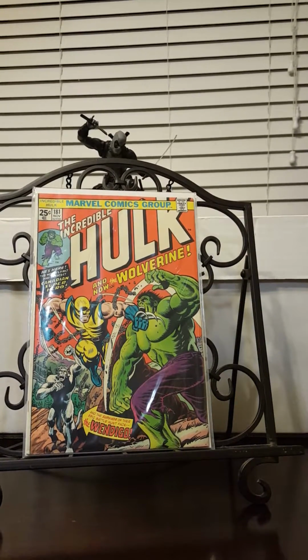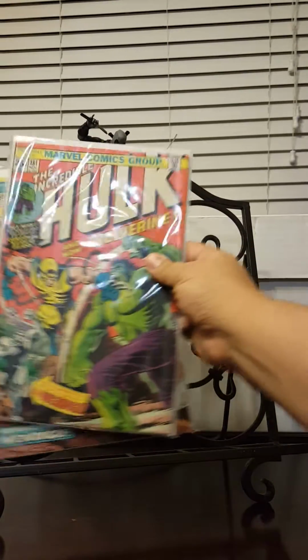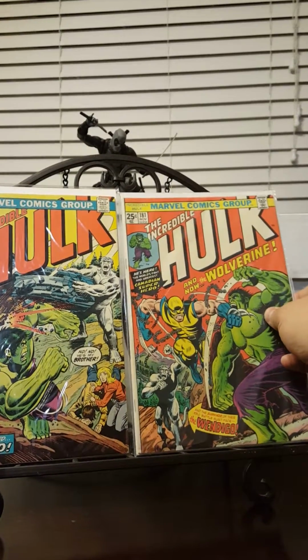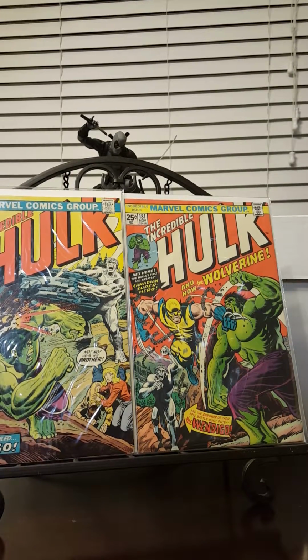That's right, guys. This is the coup de grace. This is the best haul I've ever gotten. If it was just this one book, it would have been the best haul I ever got. But I got all of this for $225. Again, it was from a friend of mine. He was kind of hooking me up. And then I hooked him up. He had a lot of other stuff. I told him what it was worth and how to sell it. And I brought some other guys over, and they bought a lot of stuff from him for decent money. So I kind of hooked him up too.